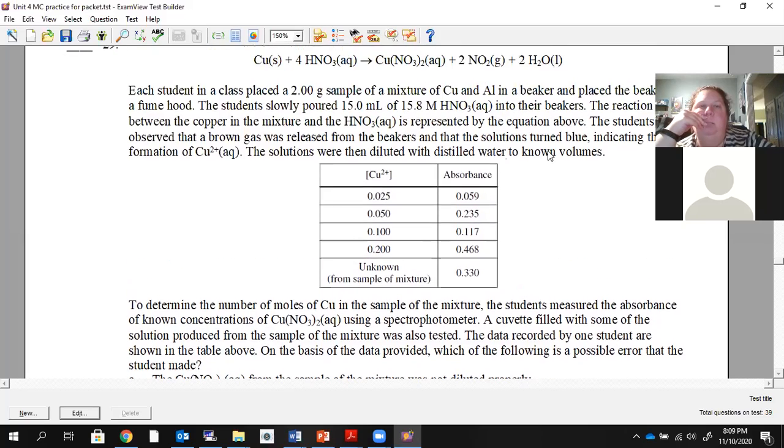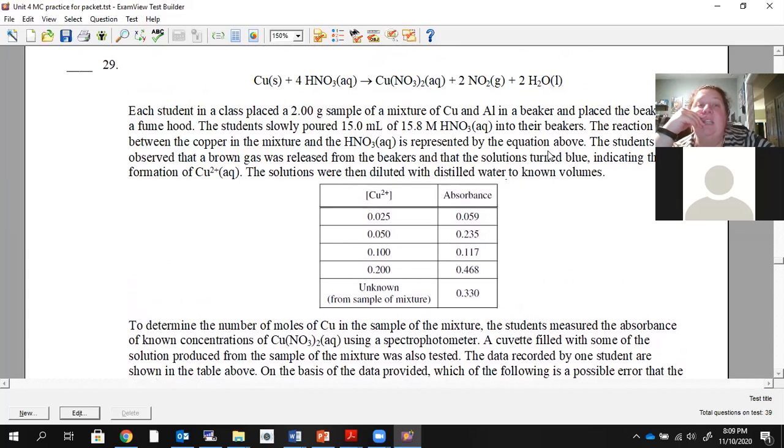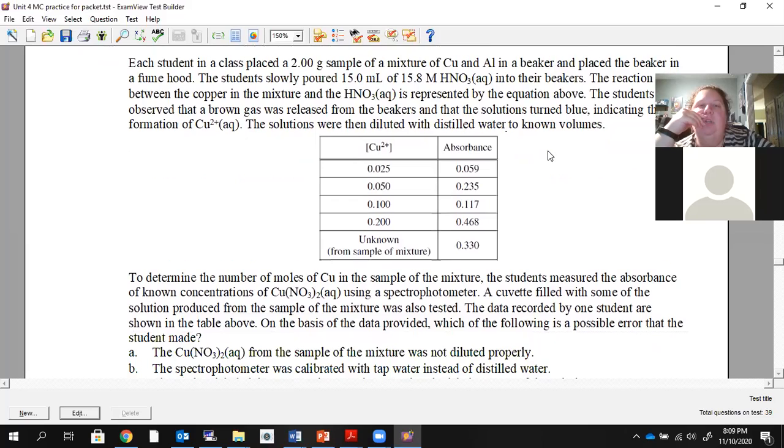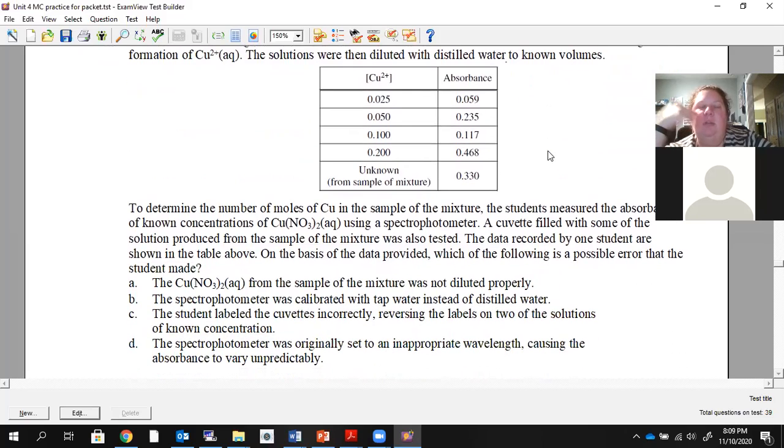It could cause the same problem, but usually what happens, and unfortunately we did this lab today in class and you missed out on it, is that you have a higher concentration and then you take that higher concentration and you dilute it down, and then you take this concentration and dilute it, and then you take this concentration and dilute it. It's called a serial dilution. So it'd be very difficult to take a sample that was diluted wrong and then get any decent data at the lower concentrations from that.